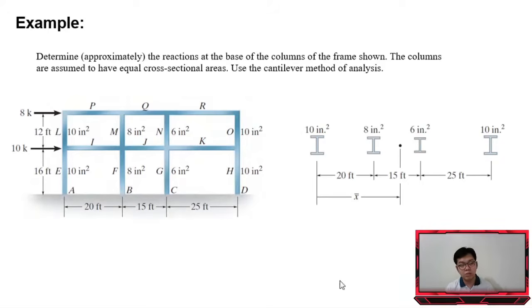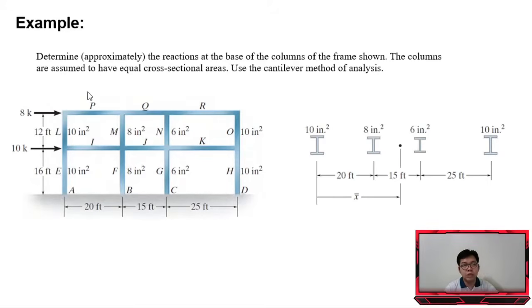Same din, kasi kung mapapansin mo, yung length, yung distances, yung bay natin yan, this is 20 feet, 15, at saka 25 feet. So, iba-iba din. So, maganda din gamitin yung cantilever method dito. So, first guys, gaya ng sabi ko, dapat alam nyo muna kung ano yung gagawin nyo, okay, to solve this frame.